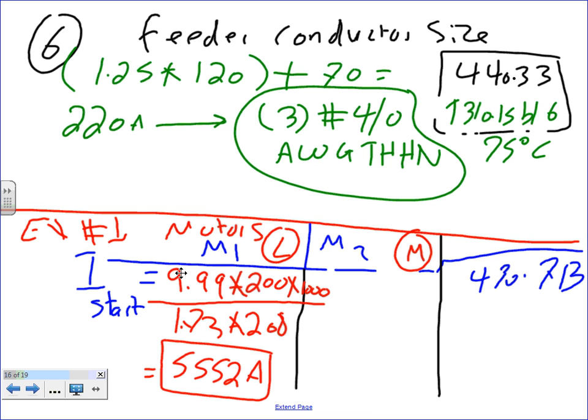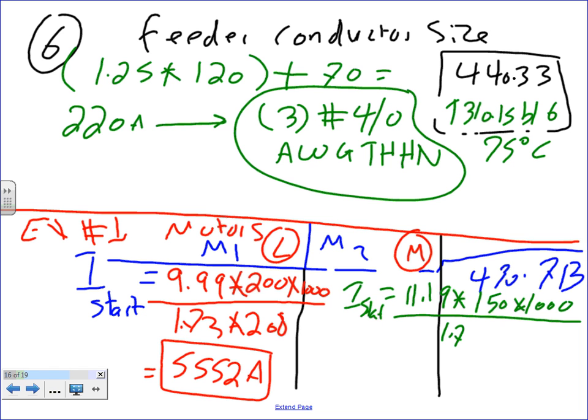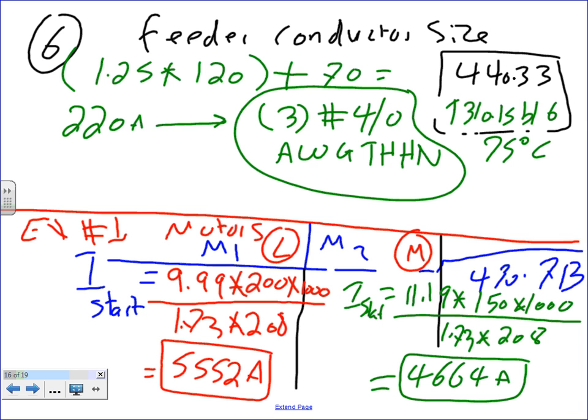The second one, same way. For the starting or inrush current, we take the upper limit for this one, which is 11.19 multiplied by 150 horsepower multiplied by 1,000, divided by 1.73 times 208. If I did the math right, that should be 4664. Can you guys verify that, please? 4664 amps.